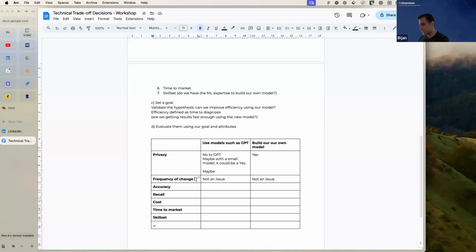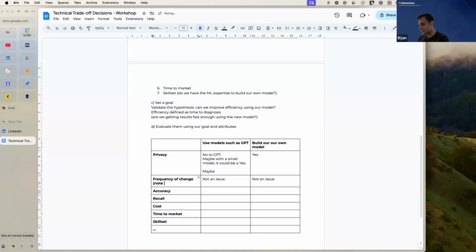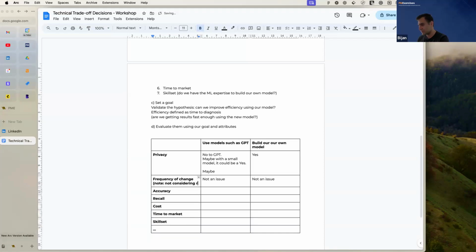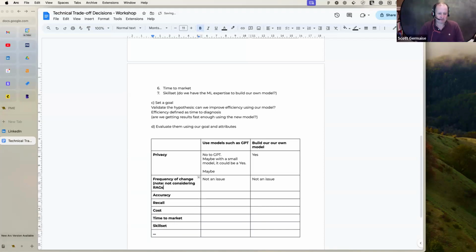So I would just add a note: not considering fine tuning or RAGs. Okay, perfect. The reason I'm hesitant to say fine tuning or RAGs is because nowadays building your own model is being more and more defined as fine tuning in many cases.